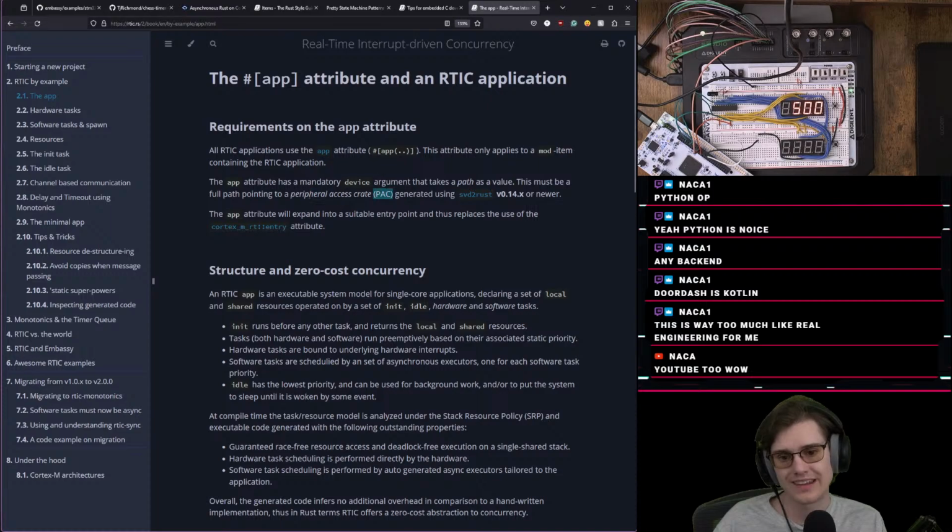Okay, this is where I need to see how they do it with Embassy, because if I don't pass it to here, it is not going to know how to use Embassy, because they're used to this SVD2Rust. This is the more popular way for bare metal programmers that are just doing everything from scratch, because this is just like a bunch of defines and constants of the entire hardware. All the registers and stuff are in here.